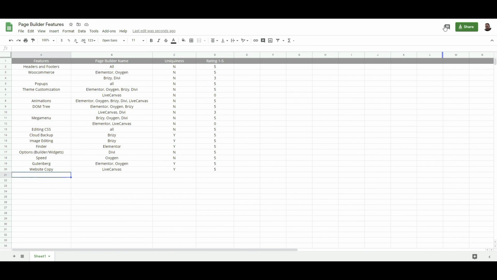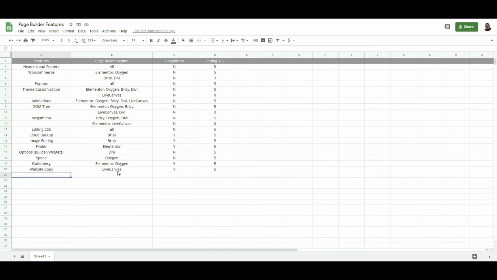I don't remember if I added comments, but I'll allow people to make comments on it so that they can tell me, hey, you're wrong here. You're missing the fact that this editor can do this. I'm sure it's not 100% because I don't know every editor like the back of my hand. The point was to take you on a walk through the editors, give you a basic overview.